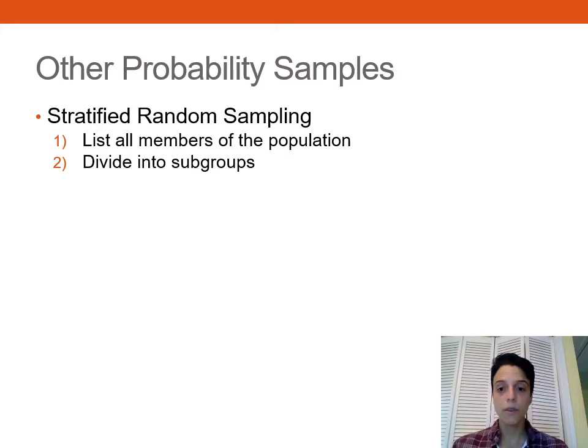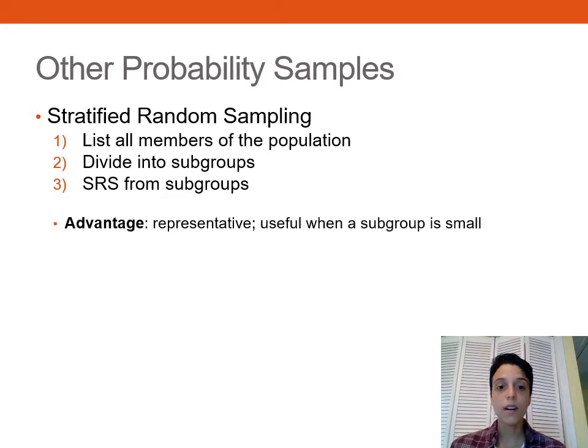If you were to just do a simple random sample, white people would be way overrepresented because of their overall representation in the population. So if you wanted to get enough data from each group to do something with it, you might want to divide into subgroups first, and then simple random sample from each of those subgroups. And doing that, you could get as many people as you wanted from each group that you could include in your sample overall.